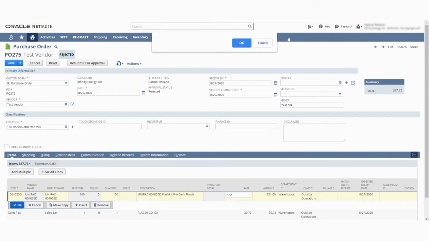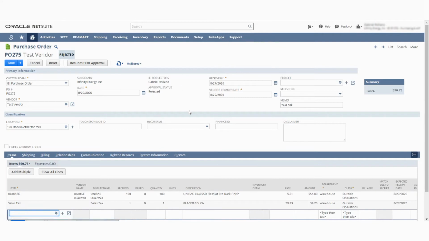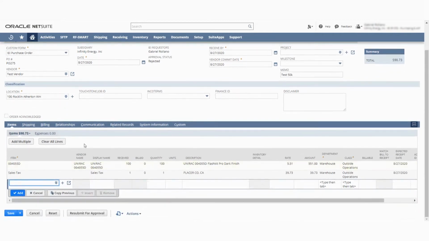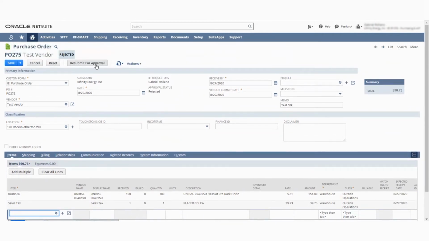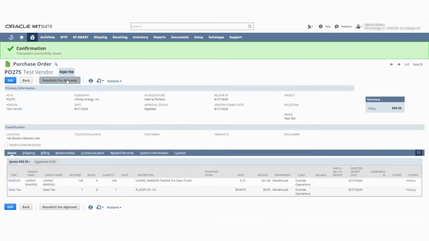You hit OK. It says it's been modified, do you want to modify it? Yes, we're OK. And then you resubmit. You hit save first, then you hit resubmit for approval.